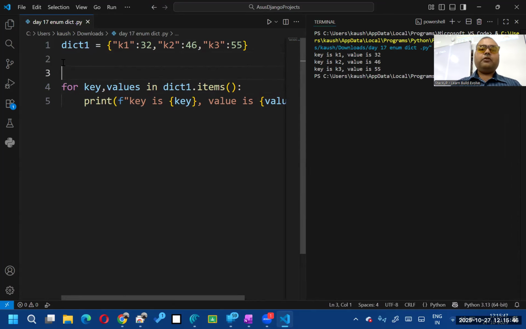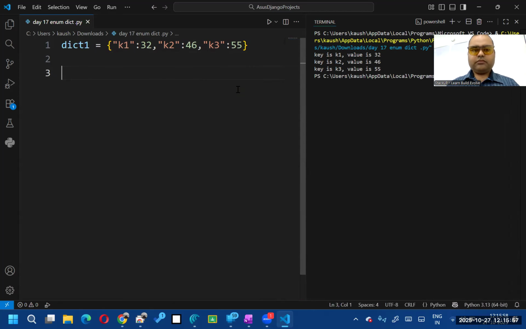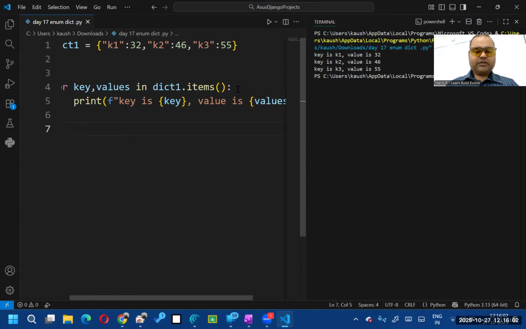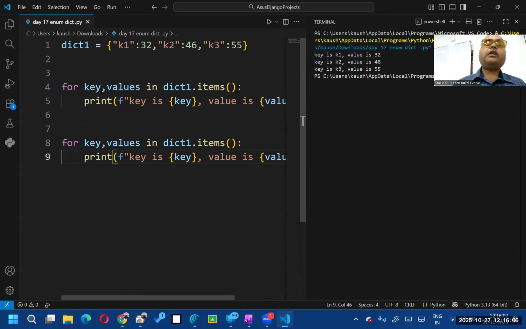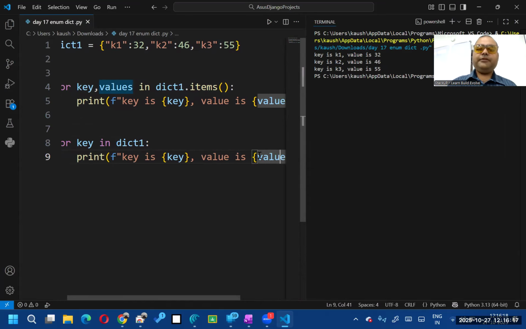Now, what if I use enumerate on this? Okay, before I go to enumerate, wait, I just want to show you one more thing.